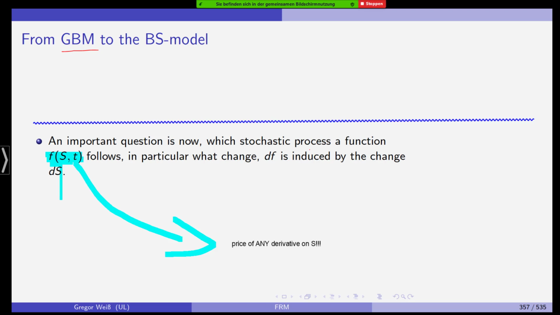What follows from the assumption of the geometric Brownian motion is the normal distribution of the log returns, and this is the assumption we make. Now we also assume that, for example, the derivative, the option, is written on a stock that doesn't pay out dividends. We don't have transaction costs, and so on. We'll come back to those numerous assumptions on the perfect capital market we are in from the Black-Scholes model later on, but the most important assumption we have in this model is the geometric Brownian motion.